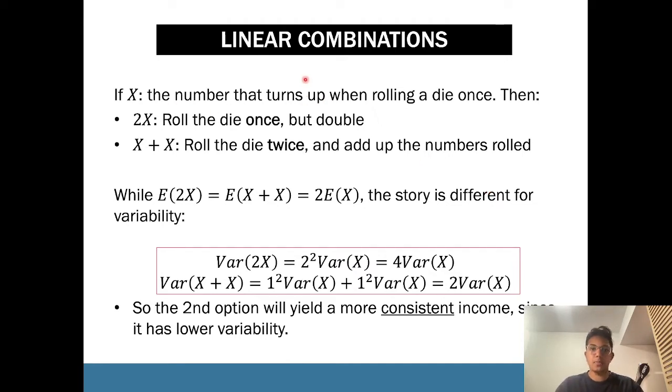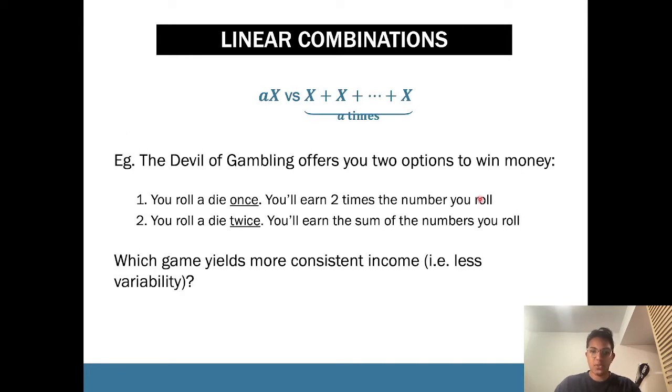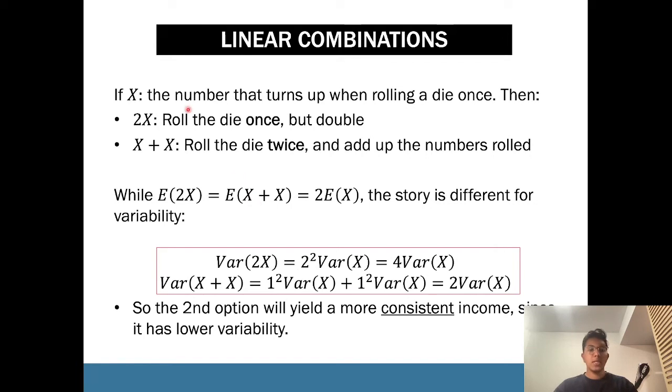When we start a probability question, we should always define what our variables are. So in this case, let x be the number that turns up when rolling the die once, okay? The reason we can define it as the same variable is because with this, we can define it as 2 events, and with this, we can just multiply it by a factor. So this is case 1. We're rolling the die once, so our outcome is x, and then we multiply it by 2. So we'll have 2x.